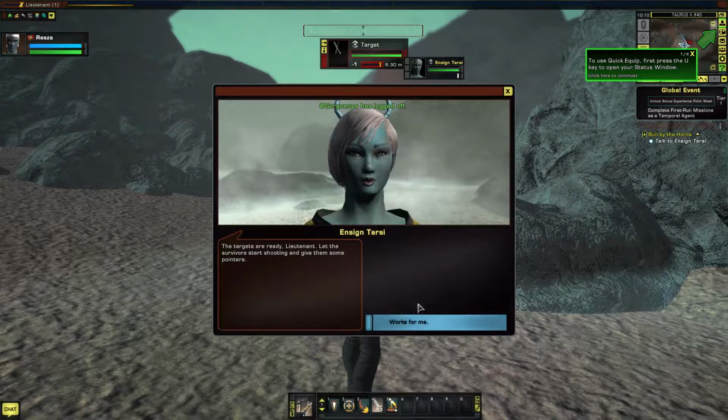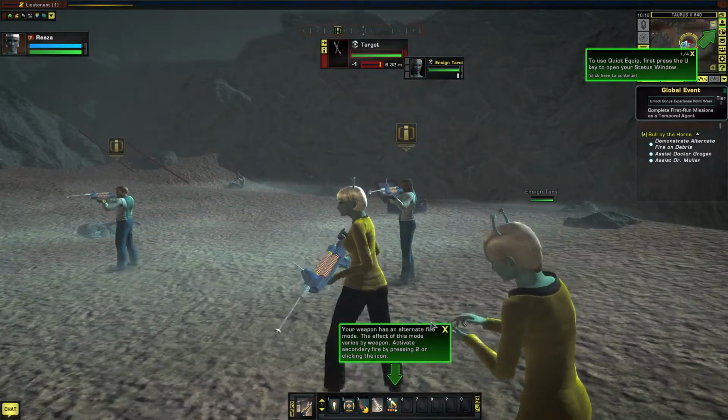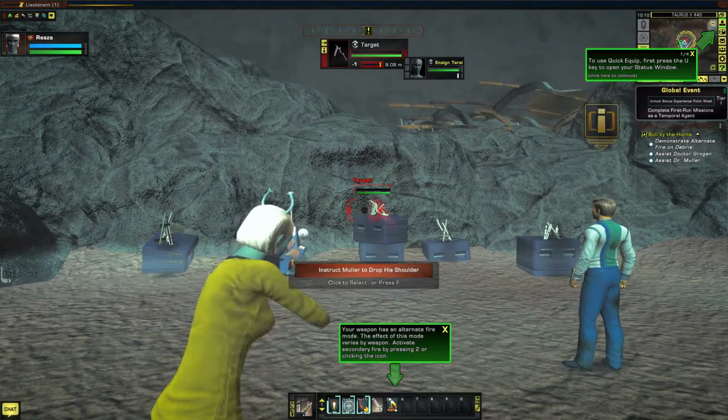The targets are ready, Lieutenant. Let the survivors start shooting. And give them some pointers. Your weapon has an alternate fire mode. The effect of this mode varies by weapon. Activate secondary fire by pressing 2 or clicking the icon.